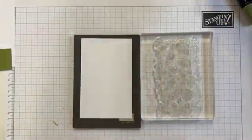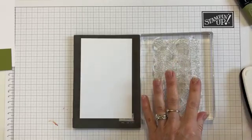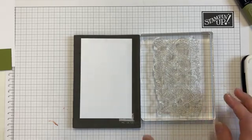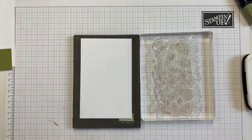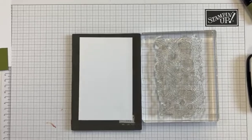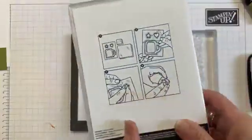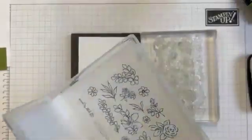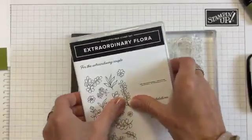Right, let's bring in our mat. And we're going to ink up this stamp. Now, if you don't have a huge block like this, there are ways. If you've got a stamparatus that we used to sell, or a placement tool that's got a large platform on it, you'll be able to, let's just zoom in a little bit more. You'll be able to mount it on there. Worst case scenario, mount it on the back of your stamp case and just put something sturdy in the middle, maybe an ink pad, so that you can then press it down.